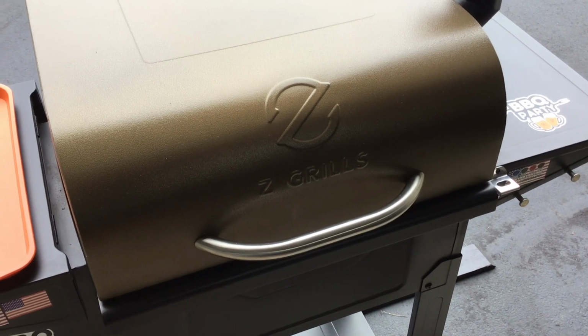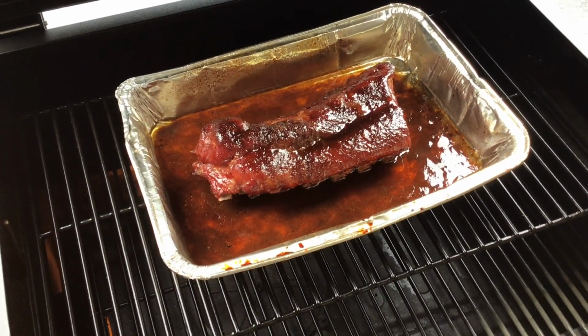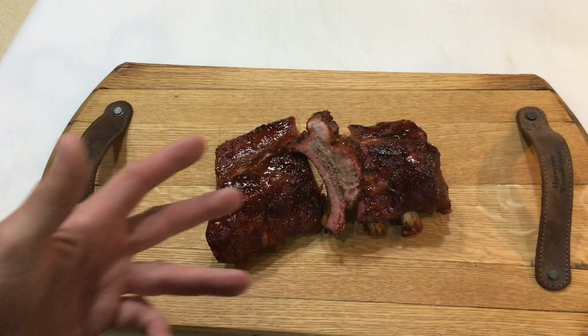All right, folks, about 5.5 hours. Take a quick look. Oh, yeah. Oh, those are looking mighty nice. Those are ready to come off. Give you a look-see once they're plated. Oh, man, when you take a look at that, that's picture perfect right there. Easy to do ribs, folks.